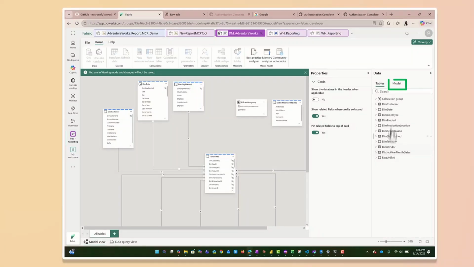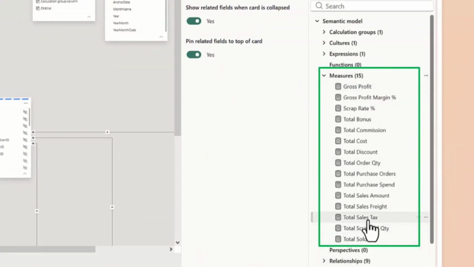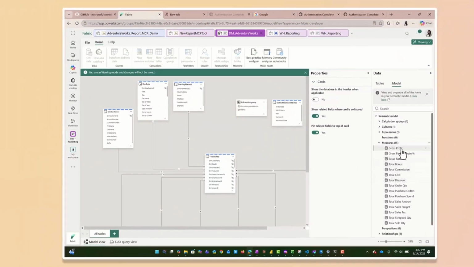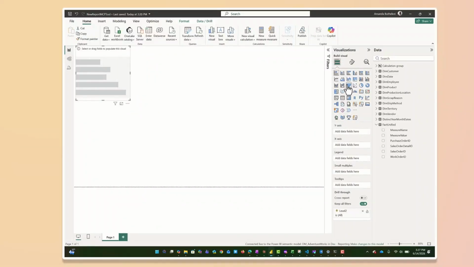Going into the model and clicking measures, I can see all the 15 measures that Claude has created in here. So if I go to Power BI and test these out, I can put a visual in here, and I'll go to the product dimensions.